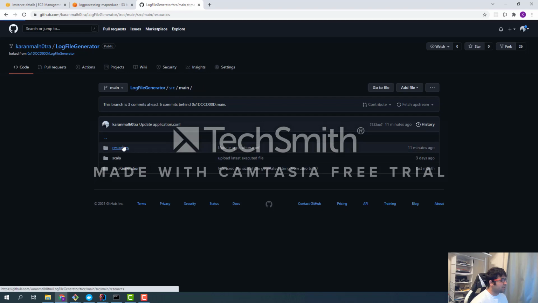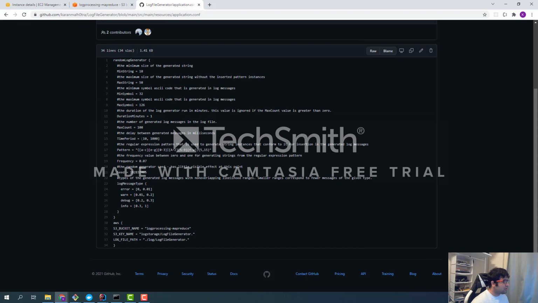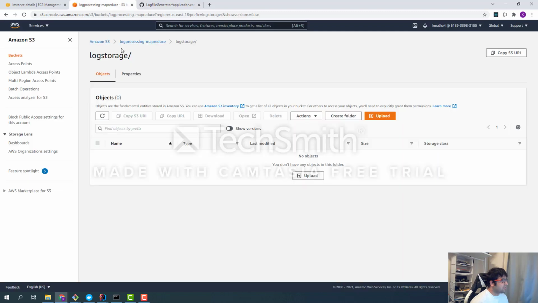I'll first show the configuration. So currently the execution will happen very quickly and it's only for 100 count. We'll change it again. And the bucket name where the logs would be stored is log processing hyphen map reduce. This is the bucket.